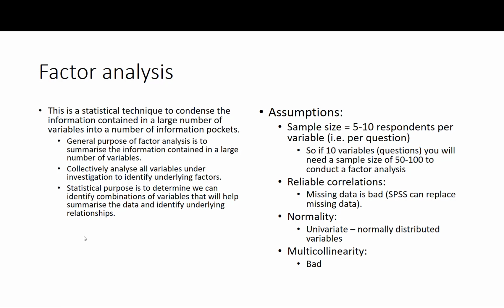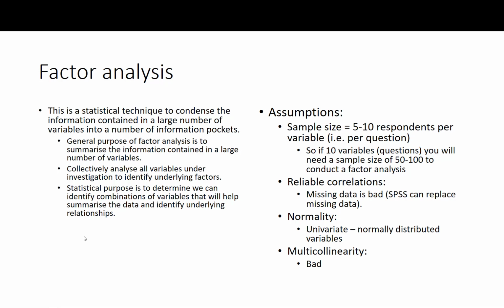So in the previous lecture I talked about the theory of planned behavior and how in operationalizing that theory you have items for each of the constructs that are included in that theory. For example, I showed you at least 3 questions that you would ask to measure someone's perceived behavioral control. So in order to determine whether those 3 items are actually measuring perceived behavioral control, we need to run what's called a factor analysis to see whether those items measure the same thing. Because if they're measuring the same thing, they should co-vary together. So there should be covariation between those items if they are measuring the same thing.